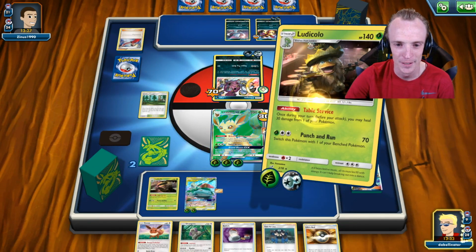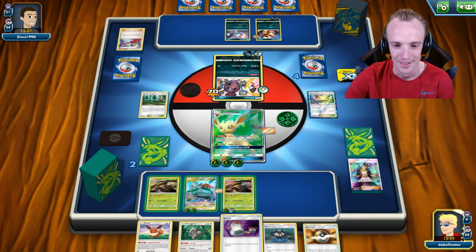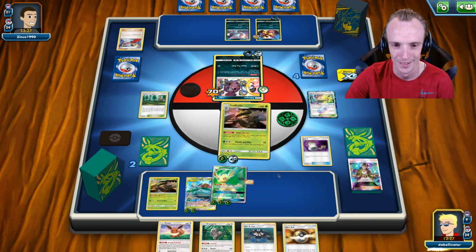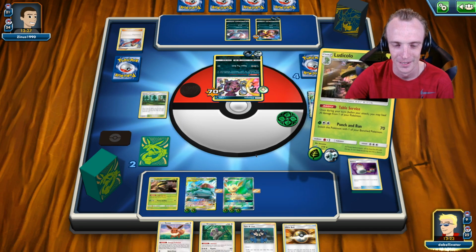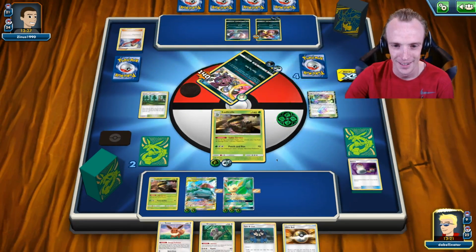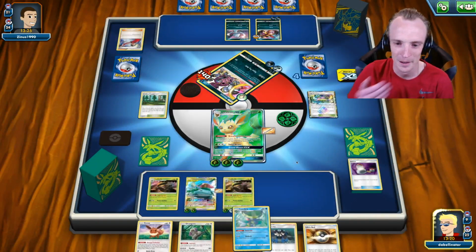We will Table Service. There we go. Then we switch. And we perform a punch and run. And get rid of these annoying Hoopers. One more prize card to work out how I'm going to get.